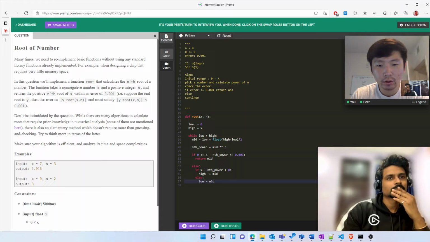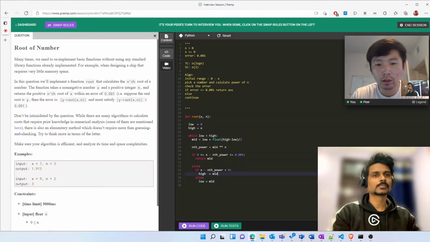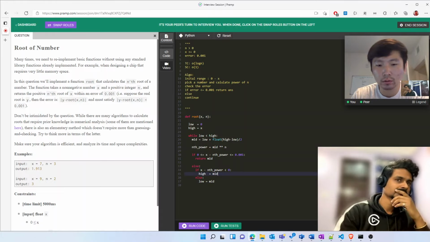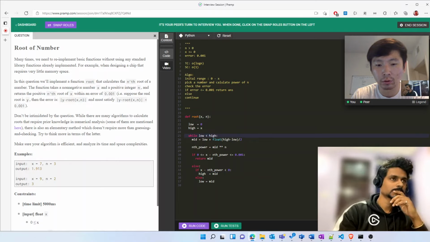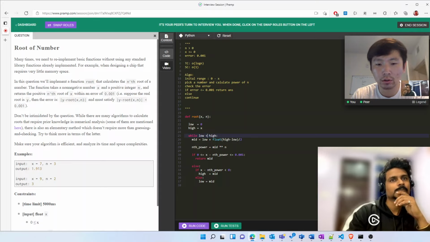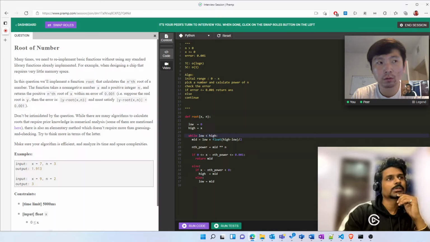You have the right idea. The while condition, maybe we can look into that. Because, like you just said, low less than high, we're going to either skip it if we do mid plus one or mid minus one, or if we leave it as it is right now, it's going to go into an infinite loop. So maybe there's something else that we can check. What we can check is if the high minus low range is less than 0.001.